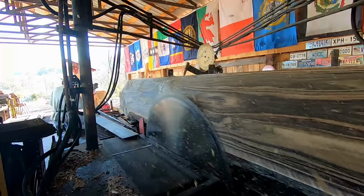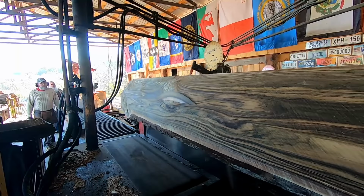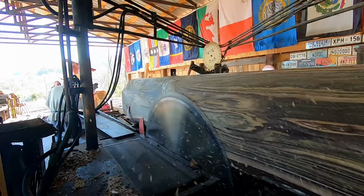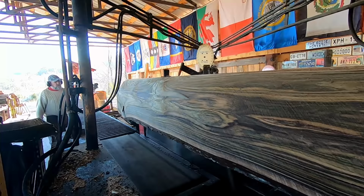Getting close to our striking distance now. Beautiful. That's just a beautiful stick of wood. I think we'll be able to sneak one more off here. And I think if I lay that down, I think we'll be able to do something with it now. Look at that, it's just beautiful.